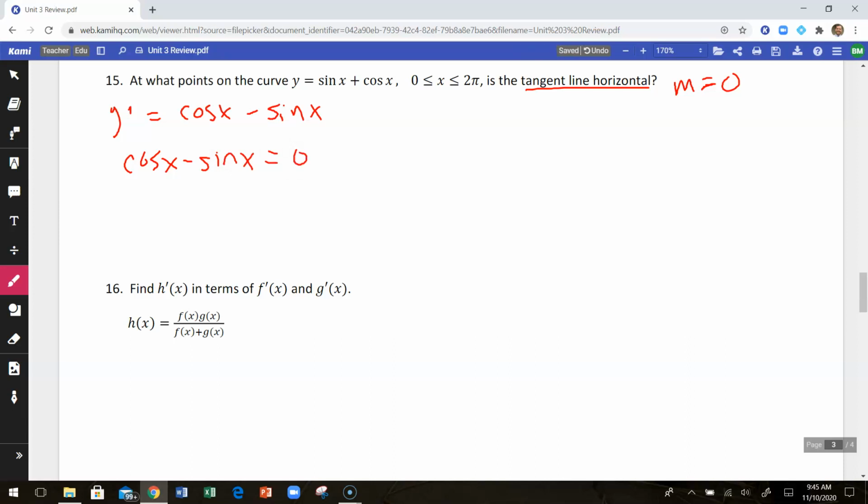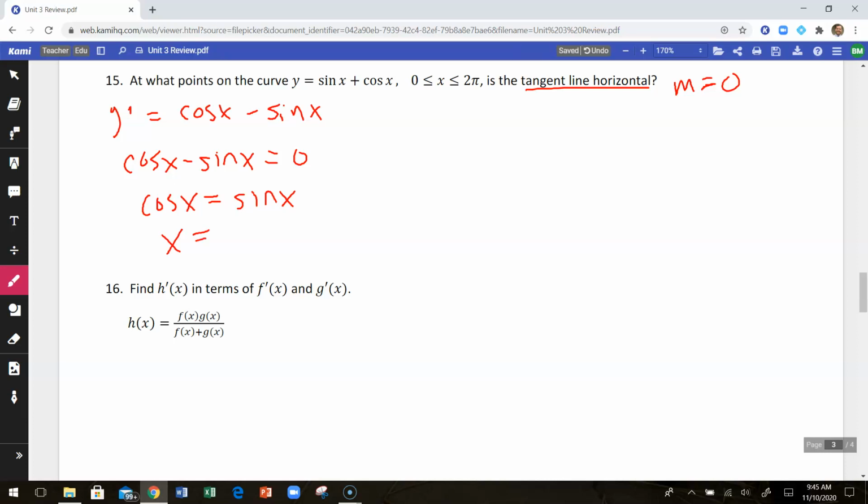Now there are a couple ways you could go about solving this, but what I'm going to do is add the sine x to the other side so that it says cosine x is equal to sine x. Again, I could continue to manipulate here. I could maybe divide by the sine x so that I would get a cotangent of x equals 1, and I could think about that. But I'm going to stop here and just think, the question is, when does cosine x equal sine x? So if I think about my unit circle, I'm looking for what are the angles where those two functions are the same.